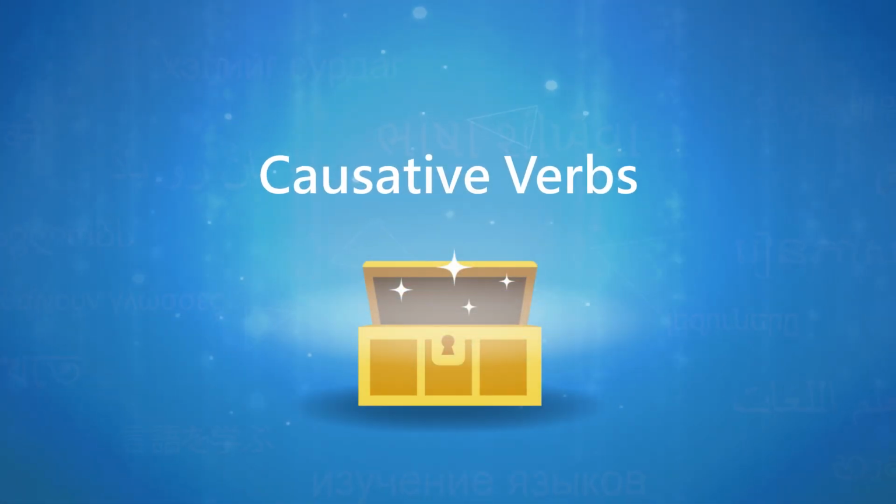Causative verbs. This is also a very large group of verbs, but they're very similar to stative verbs. But the only difference is that they cause a change of state in the verb. So a very good example of this is the verb to kill. The stative verb is to die. And so when you say something dies, there is no object to this. In fact, it's just changing its state from alive to dead. But when we change it into a causative verb, we say to kill. And so this verb means that you're changing the state of that thing from alive to dead.